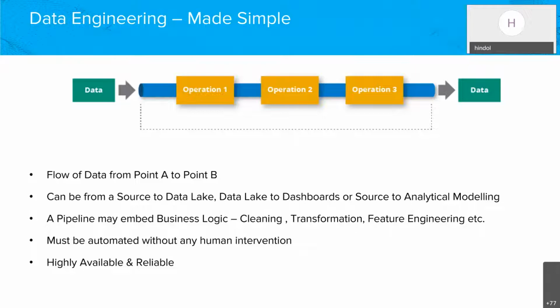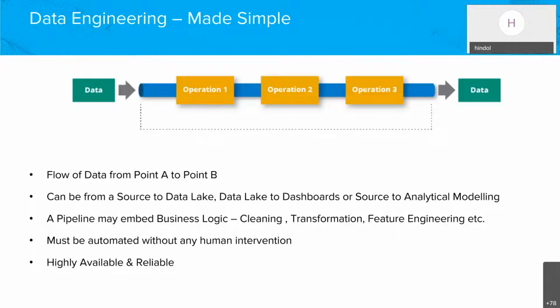So as you can see in this diagram, you can almost think of it as a set of pipelines through which data is flowing, and there are various operations which happen on the data. Now, the source of the data can be various. It can be from data storage, like a data lake or a data warehouse. It could be from an app. It could be from a machine which is producing sensor data. It could be captured by a human being. So it could be any.